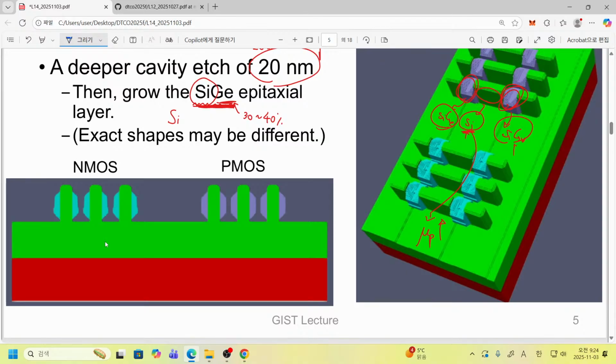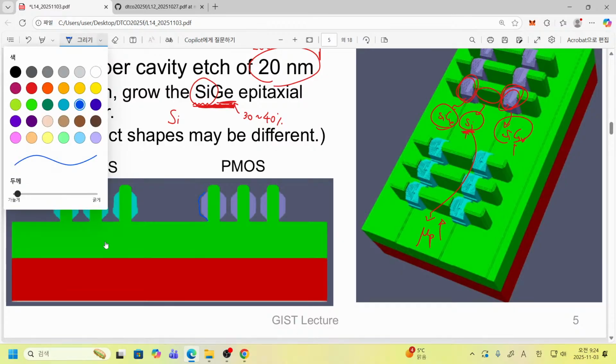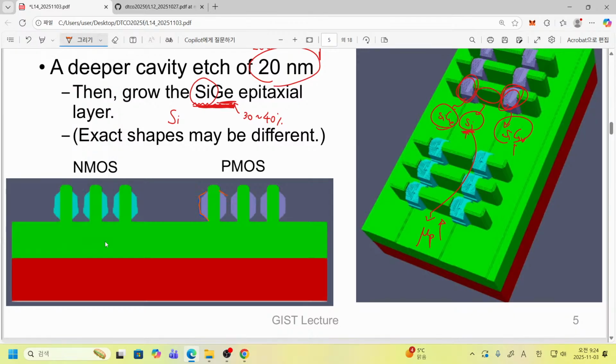So you can find that the shape of this silicon germanium cavity seems to be quite marginal. You can see that this is quite small. If we have a look at the realistic shape of this silicon germanium epilayer, then you can clearly see the diamonds, but it is not grown that well to have a clear diamond structure. So I just make a caution that the exact shape may be different depending on the realistic case.